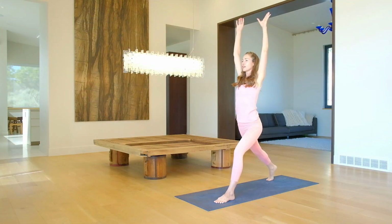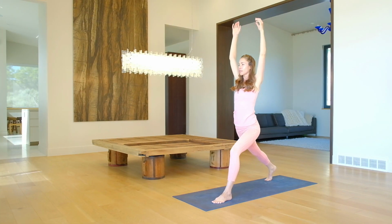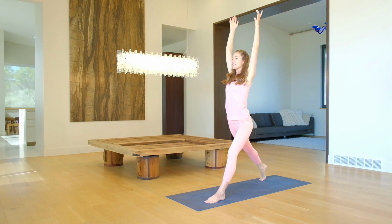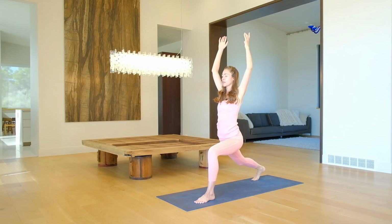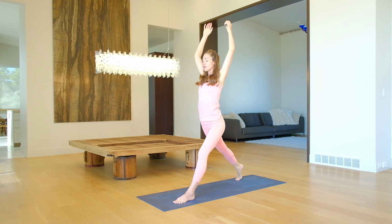And easy. Settle here. 2 more times. Stretch high. And easy. Settle here. 1 more time. Stretch high. And easy all the way back down there.